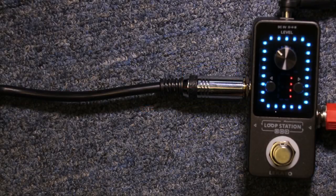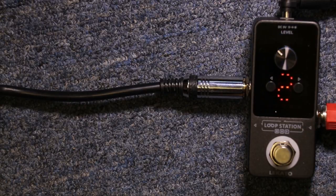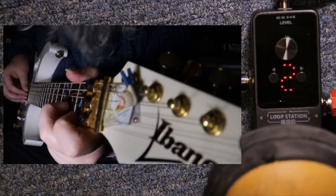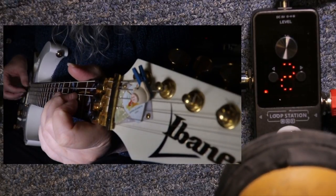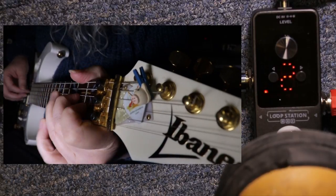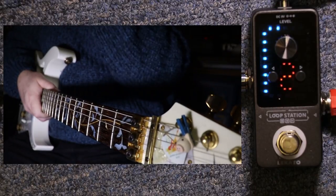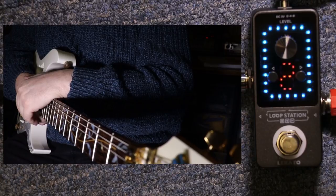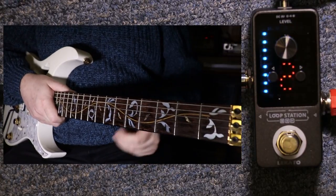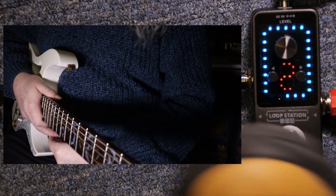To demonstrate this, we'll go on to the second memory bank, and you'll notice we now just get a 2 without the ring of LEDs, meaning that the bank is empty. That first loop is just a simple 3-chord finger picking pattern with a bit of phaser on to demonstrate the effect. And it's looping really nicely, isn't it?